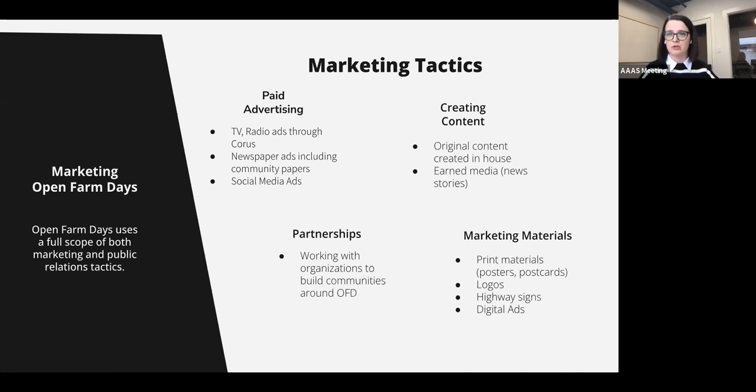If you're in a smaller region, we really try and hit up some of the community newspapers. The reason for that is, while we want people from the city to come out into the community, this is also a community building event. So we want people in your local area to know about your Open Farm Days event. What we found is that people will drive up to an hour and a half to go visit a farm. So if they're driving an hour and a half, we're really hitting a lot of local communities.